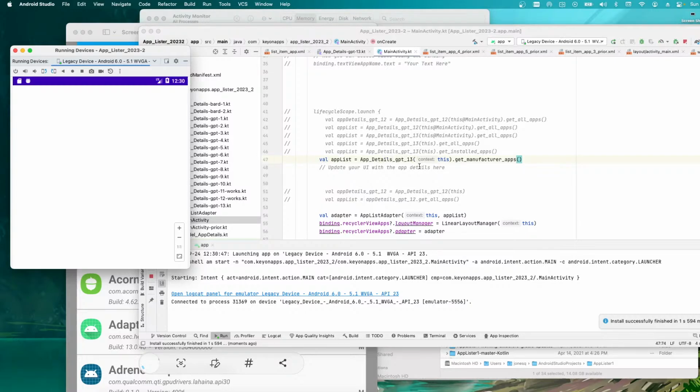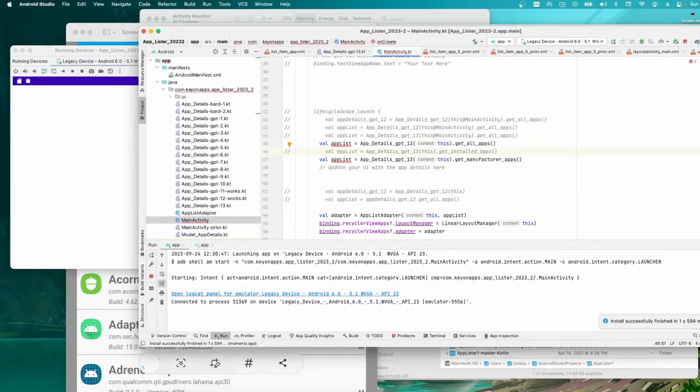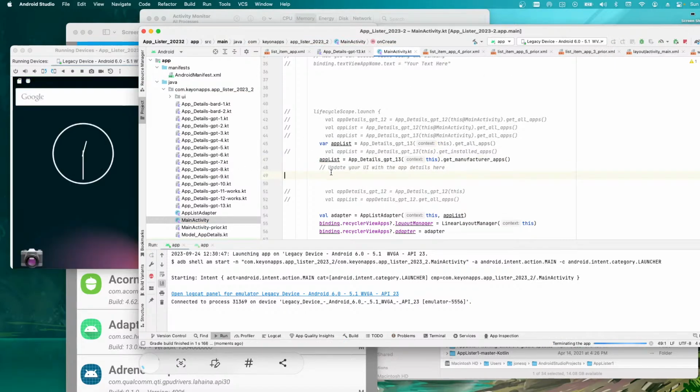Okay, that did not work. Wait, no, get all the apps. And then replace the list with this. This is a little long-winded, but we'll see if this gives what I'm looking for.